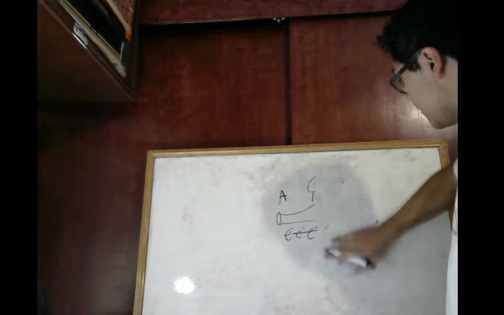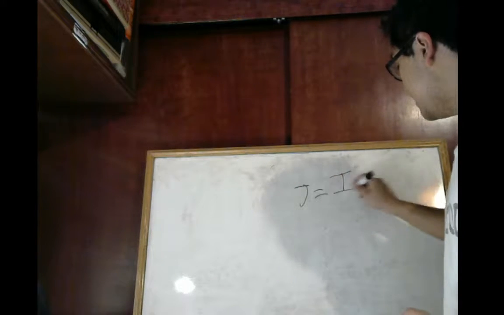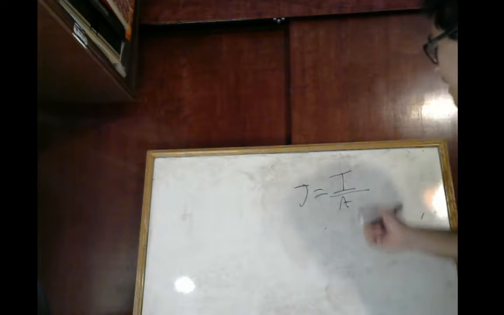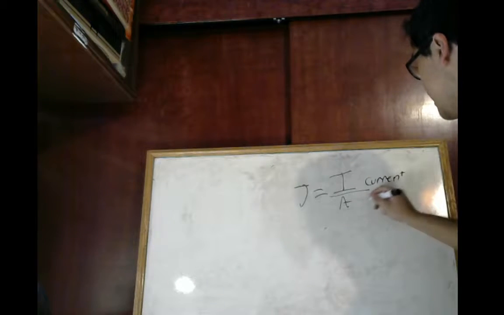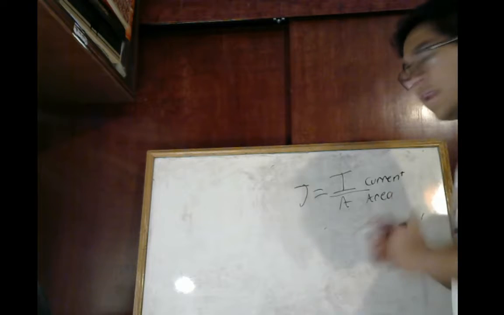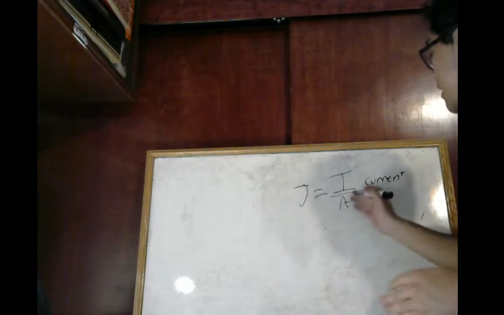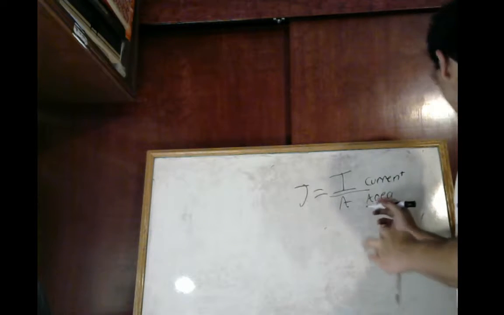Great. For example, now that we have that, let's see what charge density is. Well, charge density is given by the formula J = I over A, right? I is current and A is area. Looking at this formula, we know something pretty quickly. We know that there's a direct relation between the current and the area to give the charge density, right?